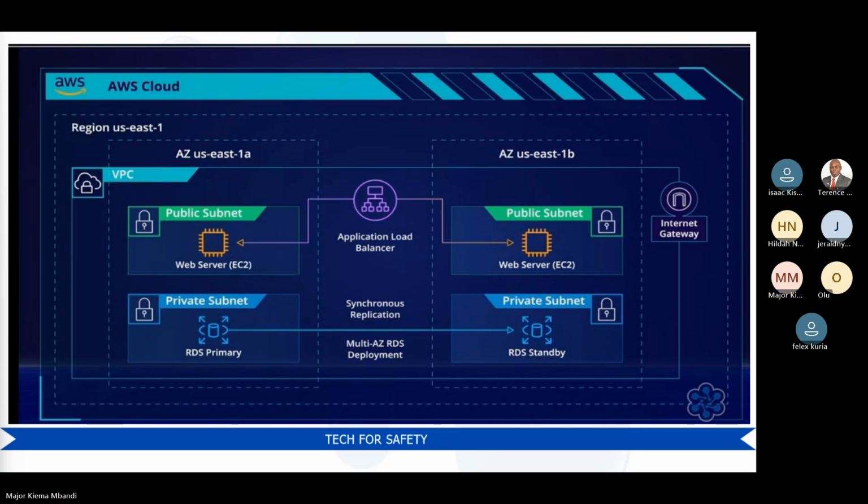And AZ US-1B. So availability zone 1B and 1A both run a copy of your application. And then they're linked together because they need to communicate. Otherwise, if anything goes down, how can the user be migrated now to be served traffic from the application that is running in the second availability zone?